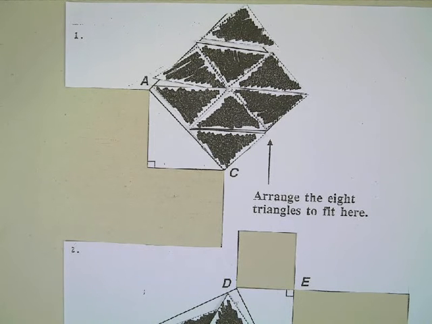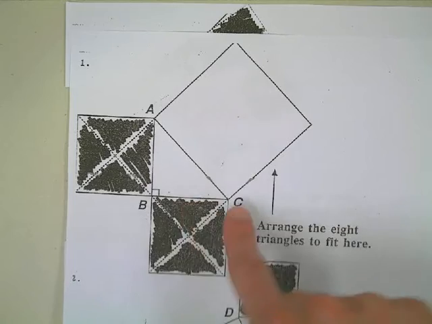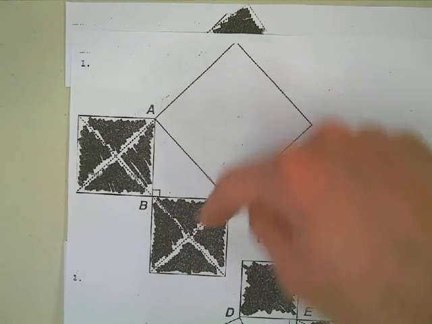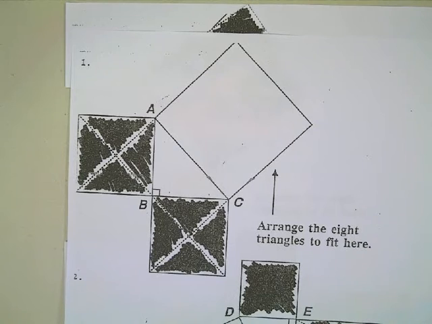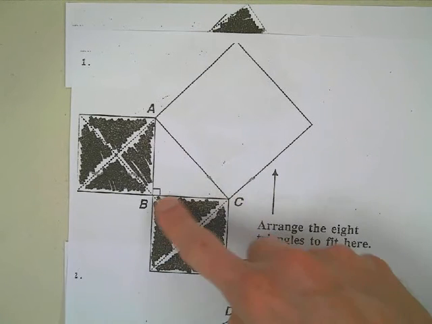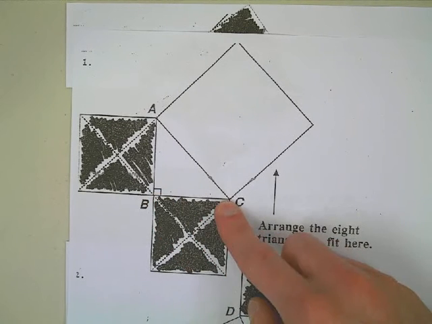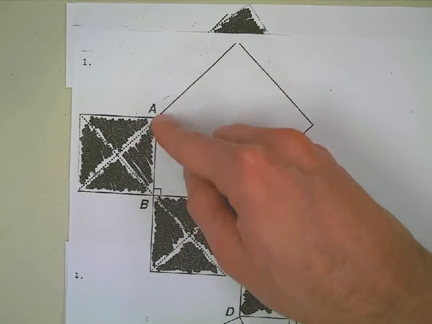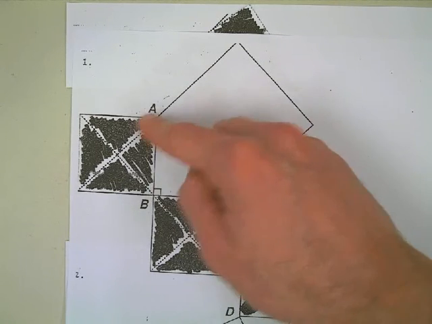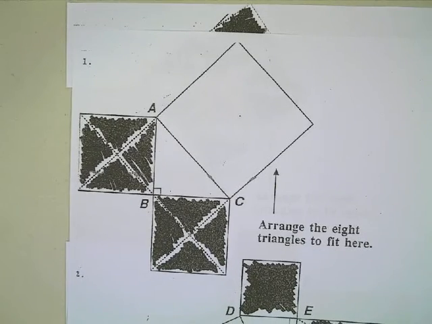We took our right triangle here, we took one of the legs. This is a leg, remember, it's not the hypotenuse, so it's the leg. We took a leg, and then what did we create off the side of this leg? What type of shape is this? It's a square. It's a square that has the length of the leg. Okay? And what about this leg? What do we create off of this leg? Another square. And then what did we create off of the hypotenuse here? Another square.